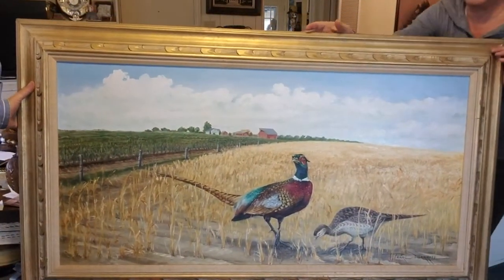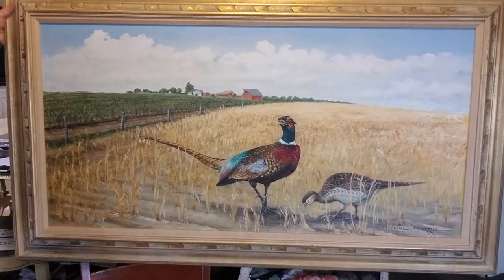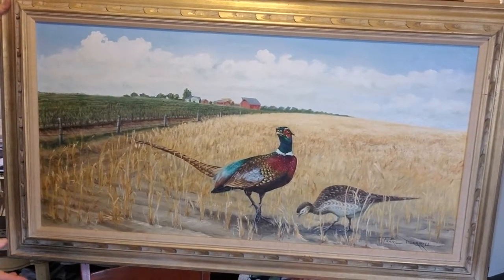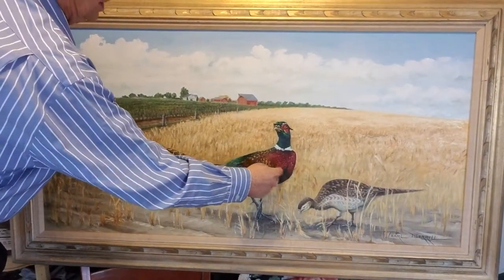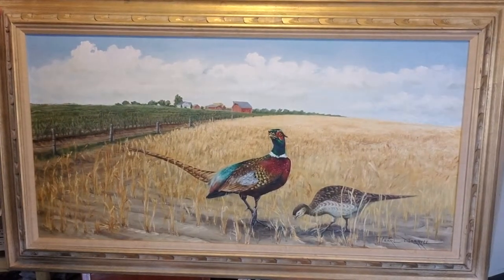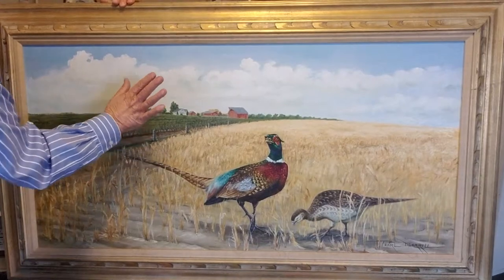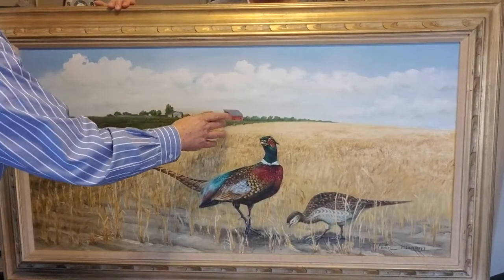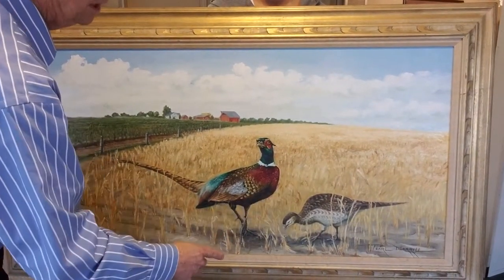The second painting is also one all the children will remember hanging in their house. It was done by a member of their church who lived in California in the same ward as Vaughn, Floyd, and Ronald — she was very good at painting. Dad fell in love with her pictures because she could reproduce the rooster pheasant and the hen pheasant exactly as they really looked. He asked her if she could paint an original picture with their farm in the background, and she was very accurate because he furnished her with photographs taken from a specific spot. She put the grain field, the barn, the chicken coop, the garage, the house, and even the trees — all accurate.